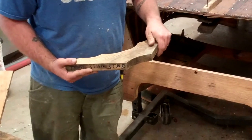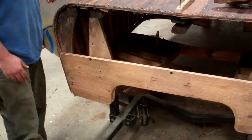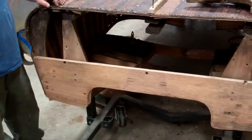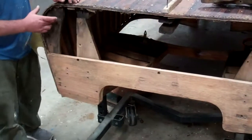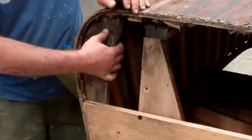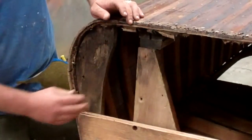We're going to get them all sanded up, make them look nice, and get more. We'll probably do a natural stain on them, being white oak, and then we'll put tons of varnish on it. But the inside braces here on each side both need to be replaced. There's just nothing we can do to save that. It's pretty pokey all the way down through it.